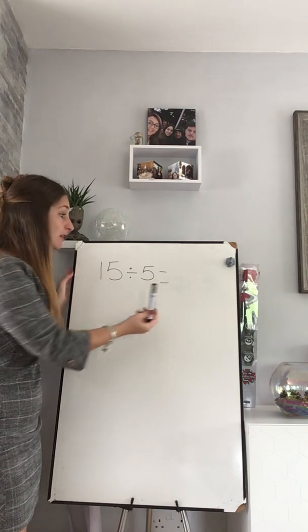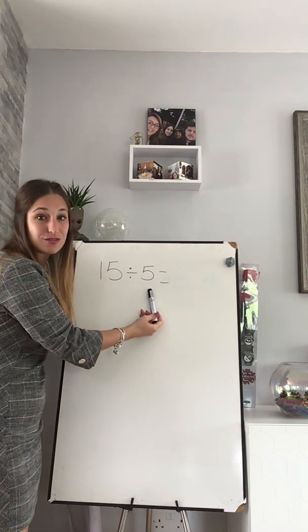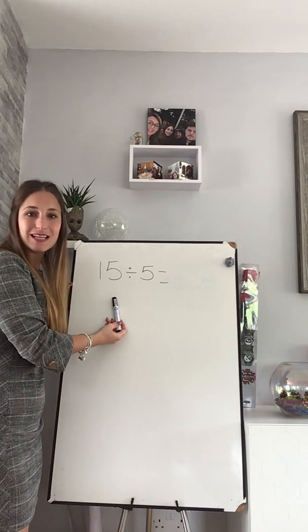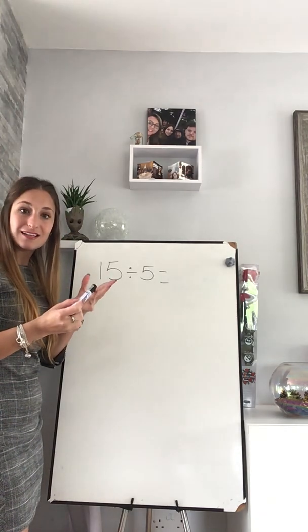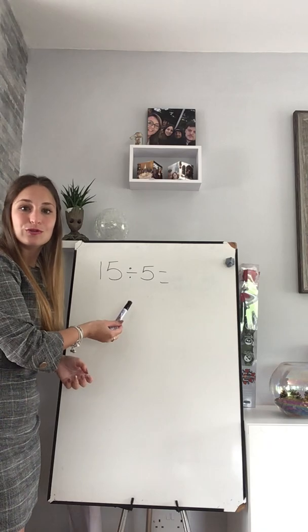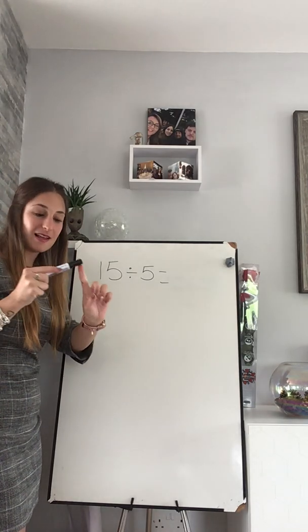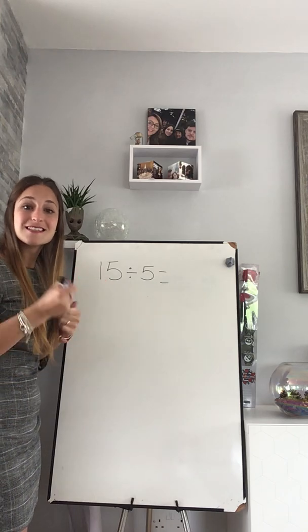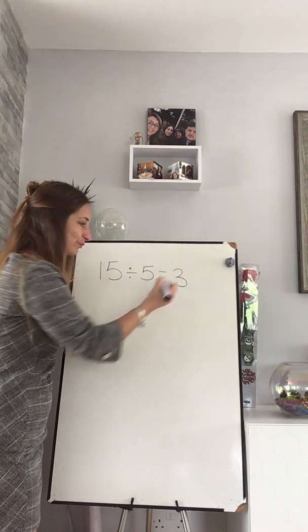And we said that if we're working on division, it's so easy. We just need to find what number times 5 is 15, how many 5s are in 15, or how many times I need to count in 5s to get to 15. Okay, and the answer is, let's see, 5, 10, 15. The answer is 3. Well done.